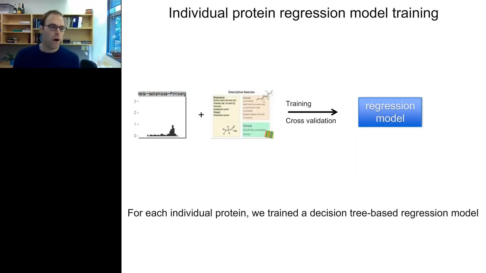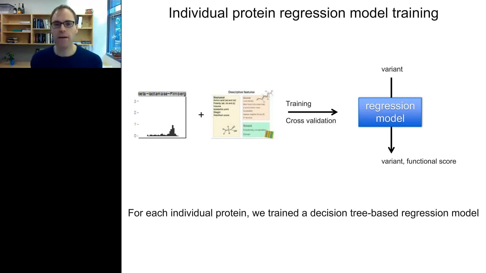Okay, so as a first test of the way we were training our model and the features that we chose, we decided to make individual protein regression models. What I mean here is that rather than mashing all the data together to train a global model, we're going to try to train a model just on one deep mutational scan for one protein. And when I say regression, what I mean is we're trying to train a model that can predict the continuous real-valued functional score that we saw in the scan. So not a classification model like most other predictors that can separate damaging from neutral, but a model that can actually tell us what the score would be.